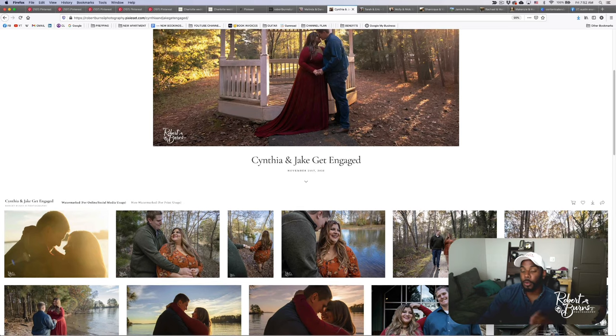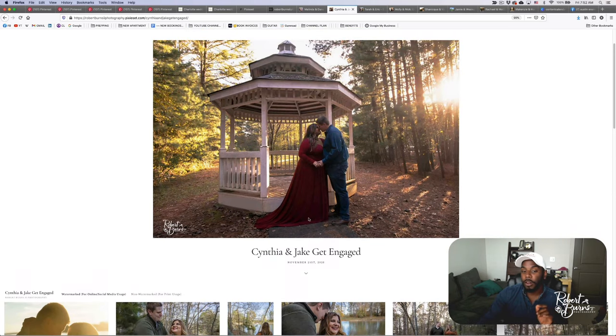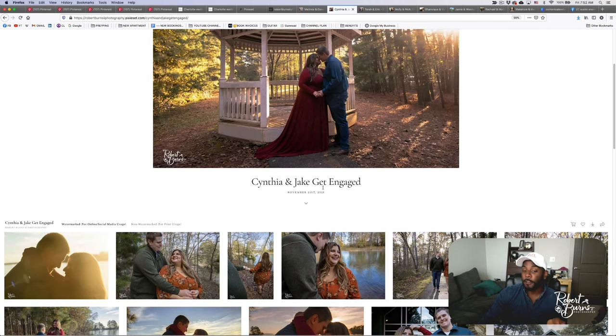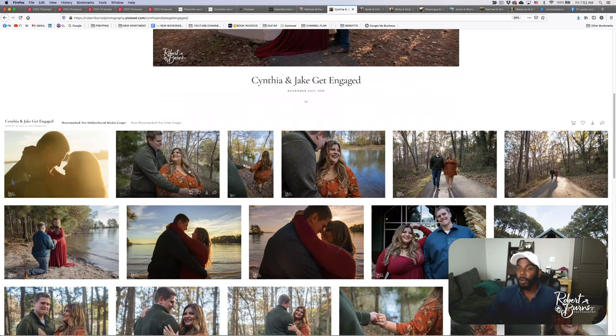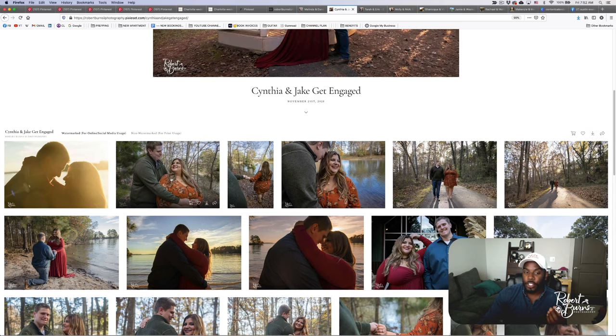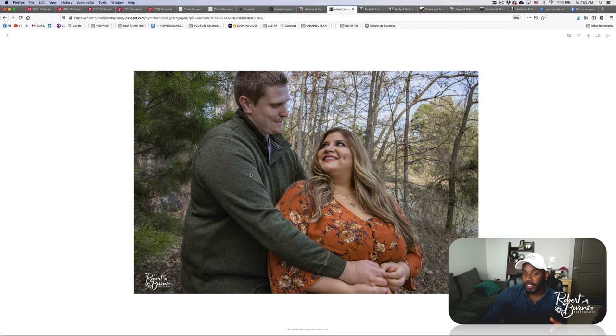When you do two outfits, try to get variety between the first and second look. For her second outfit, she switched from the shorter dress to a floor-length maxi dress in a different color. This was a November shoot — a fall session — so we were going for that fall vibe. Orangey colors: orange and green can work together when you get the right tones. A slightly muted orange paired with a bolder orange works very well.